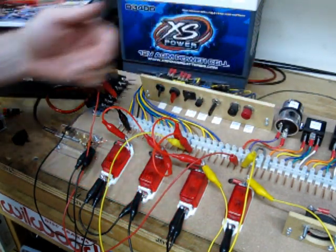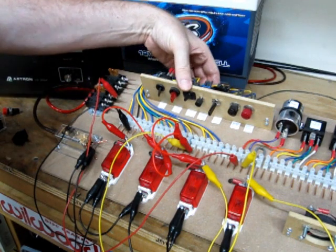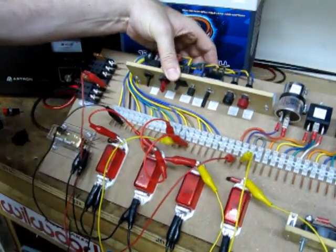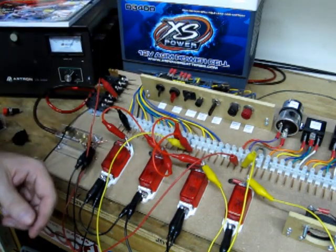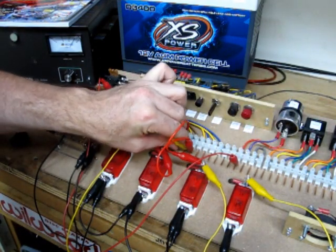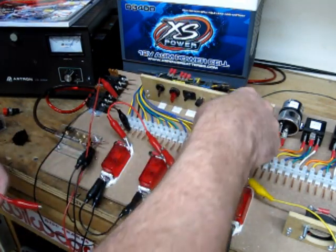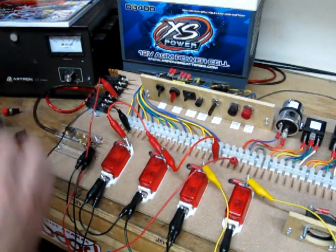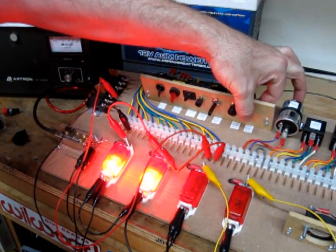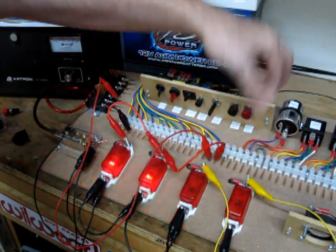This is just like your factory turn signal circuit is wired — just that simple. An SPDT center-off means you've got a common pole in the middle and two normally-open positions, typically labeled off, on, and on. The last switch we're going to show you is simply a momentary switch — probably the simplest of all switches. We connect its output to the two lights on the left; press the button and the lights come on. Lights stay on as long as you hold the switch in — that's our SPST momentary switch.